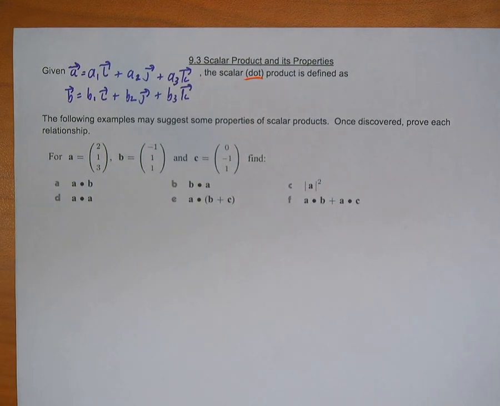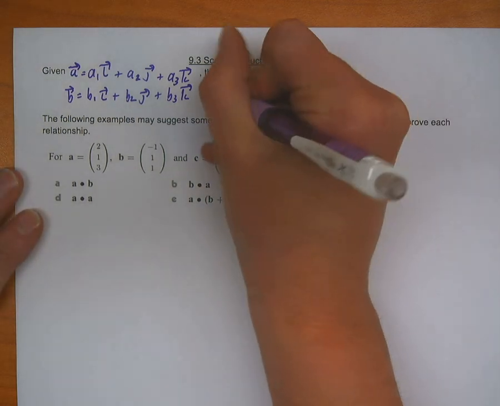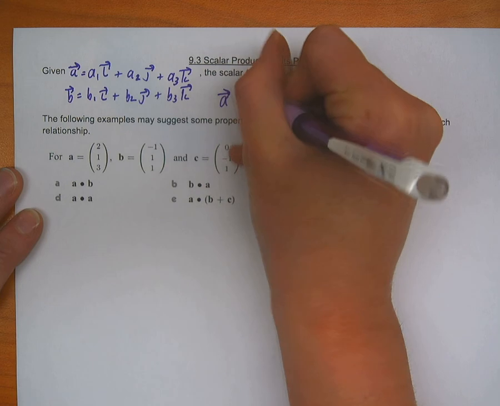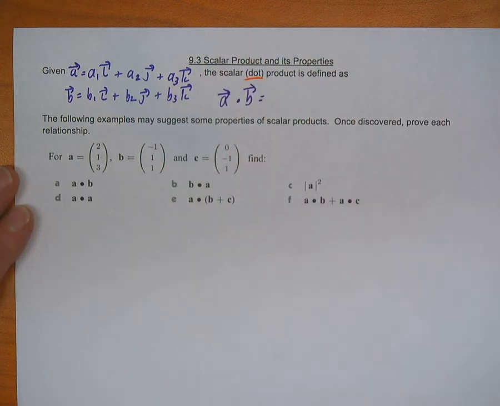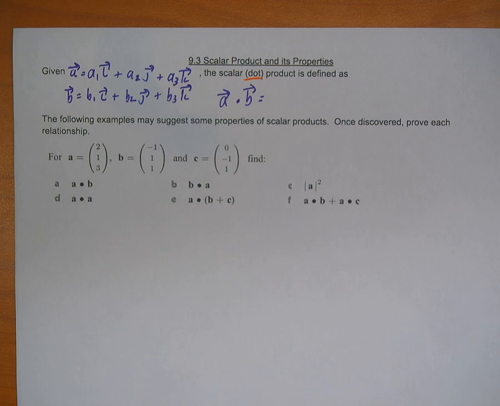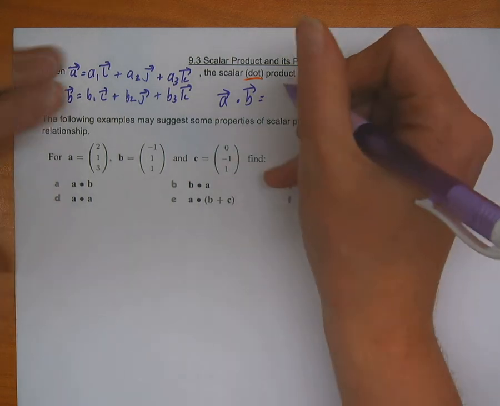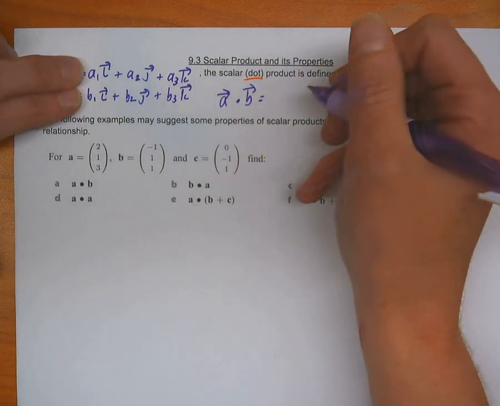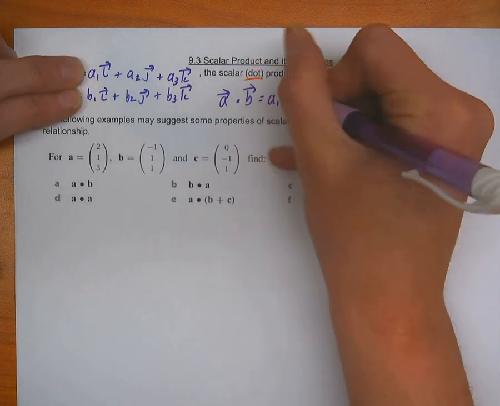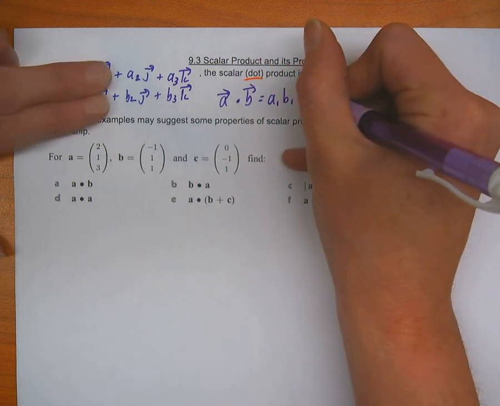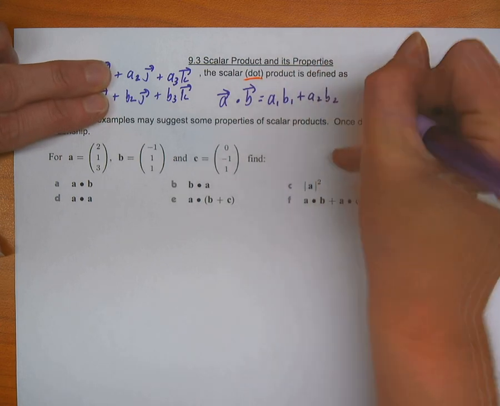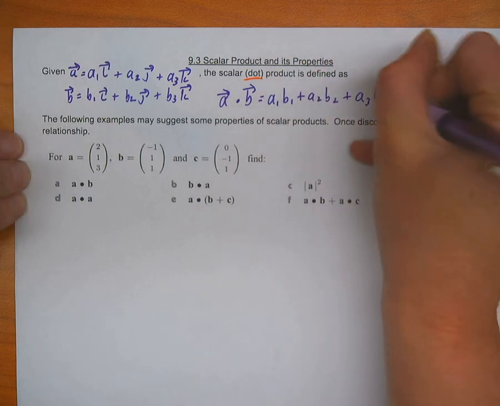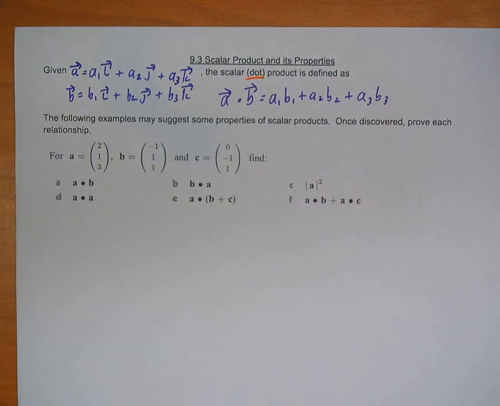Okay, so we've got two vectors, A and B, defined as follows. And if we want to calculate the dot product of those two vectors, the way we indicate that we're doing that is we literally put a dot between the names of the vectors, so A dot B, or the scalar product of A and B. We simply multiply what we would call the coefficients or scalars together. So A1 times B1, then we add A2 times B2, and then we add A3 times B3. That is the scalar product of A and B.